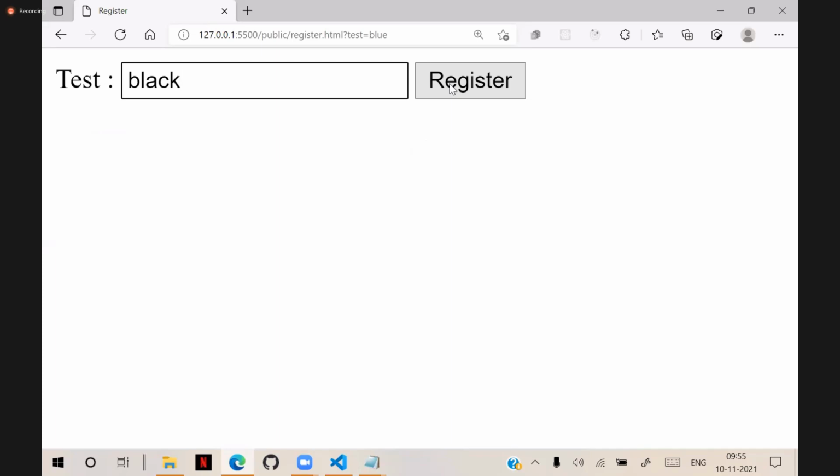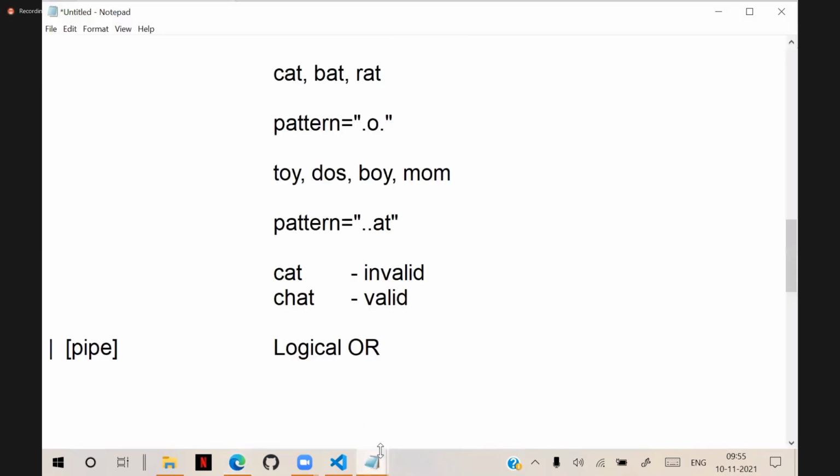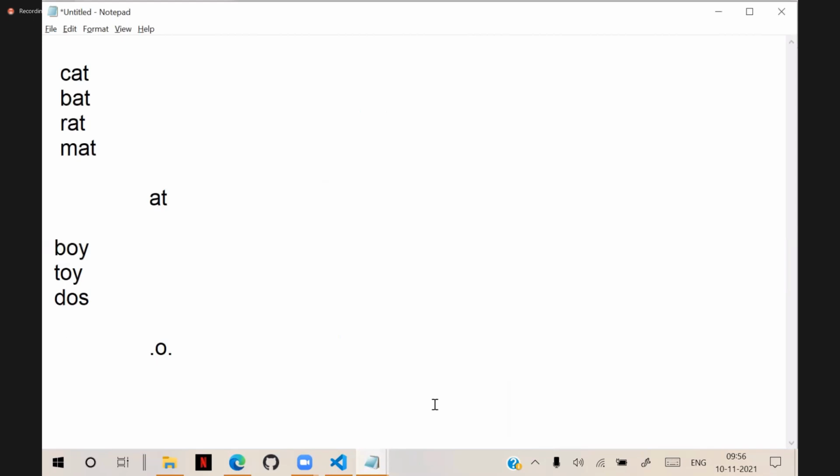So only these words are allowed. You can use it for words or you can use it for characters. Suppose only cat and mat are allowed. Then I can write C pipe M and then "at".